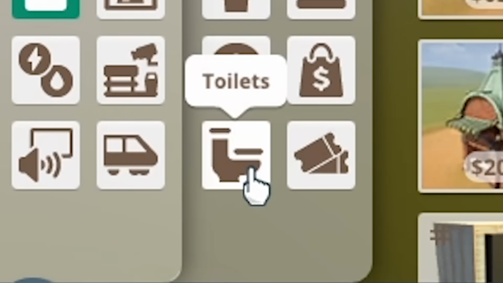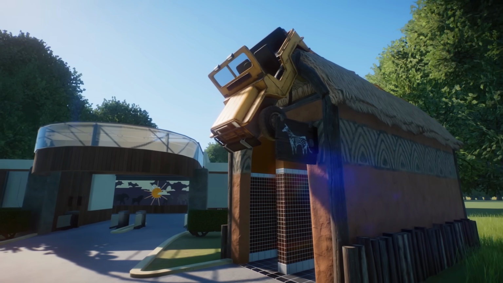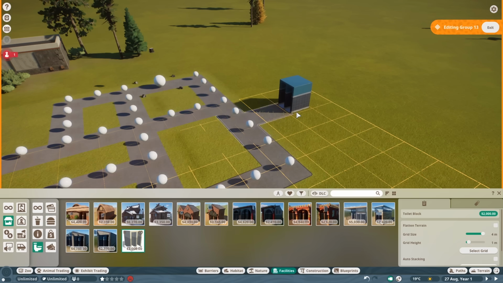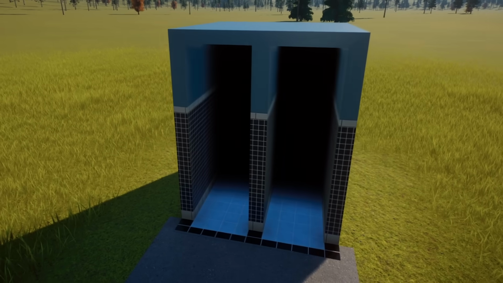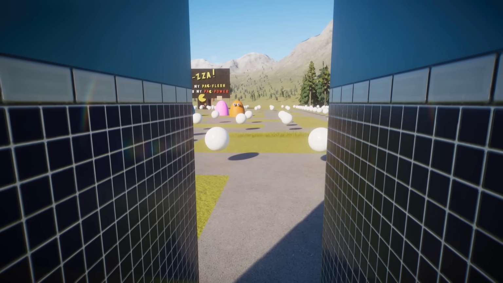Let's move on to thinking about toilets. Last time we used this lovely African toilet and made something that looked like it was out of Indiana Jones. This time around, we'll use the template toilet. How the hell does this work? Where's the toilet part of the toilet? It's like, what happens if you just go in here? Oh, I mean, is this really a toilet at this point? It feels more like a corner to cry in.